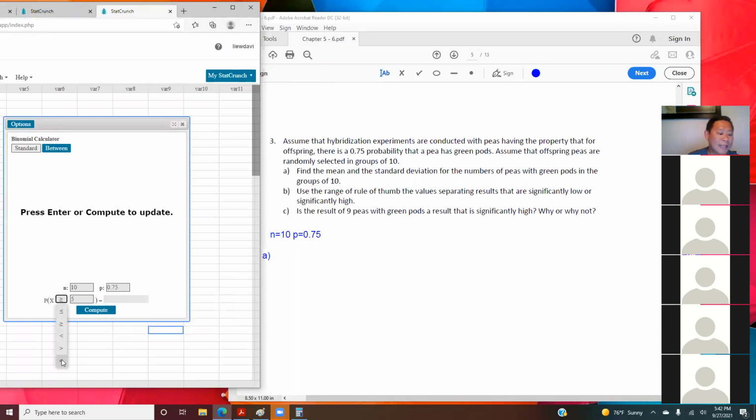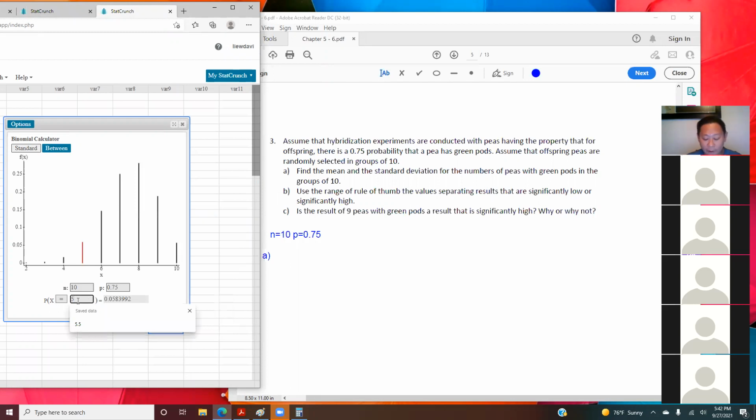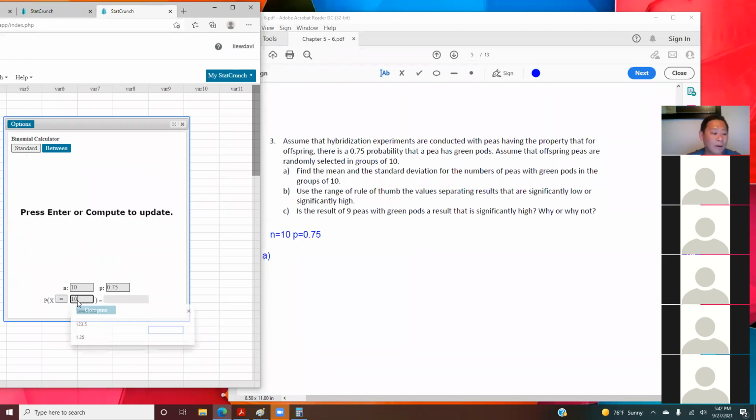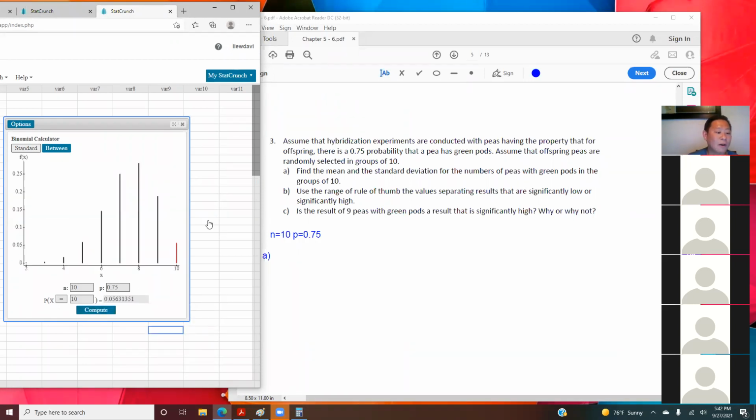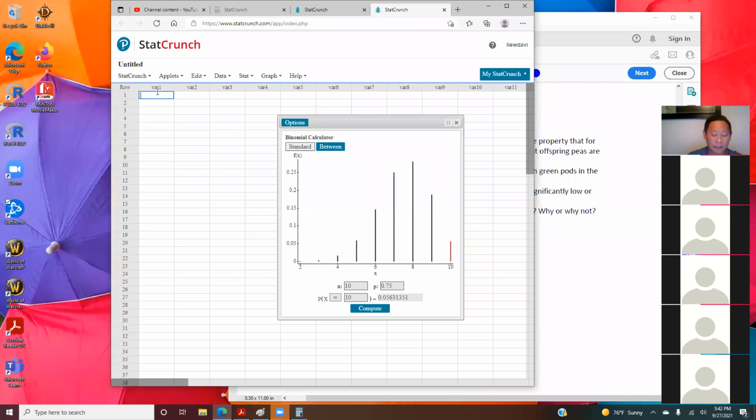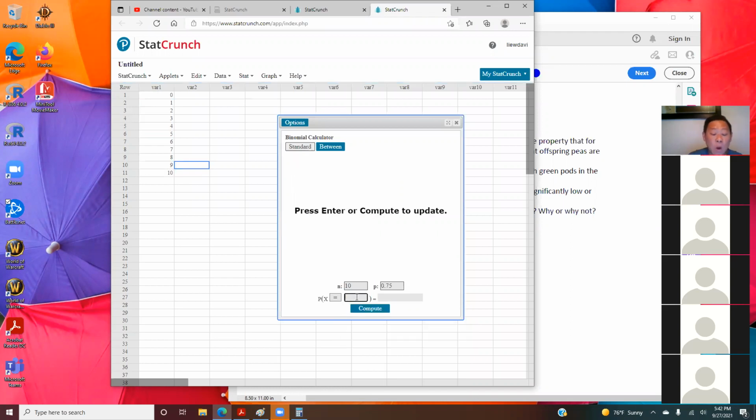And then you're going to do a lot of work here. I'm going to do 10 here. Do they have an answer here? No. So one way to do this, which I do not suggest, is you type this out: 0, 1, 2, 3, 4, 5, 6, 7, 8, 9, 10, because you have 10 trials. So this is 0 to 10, and then you do each and every single one of these.